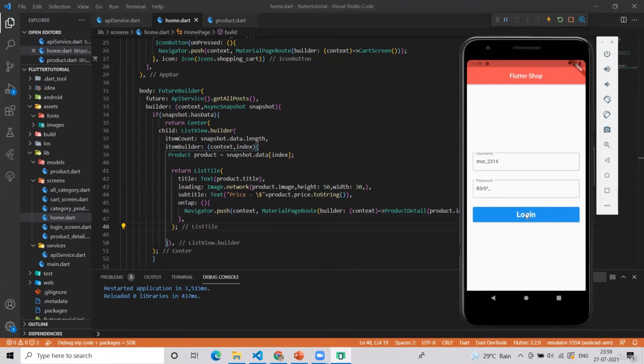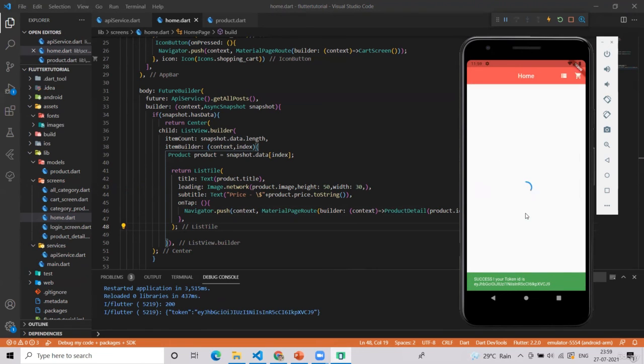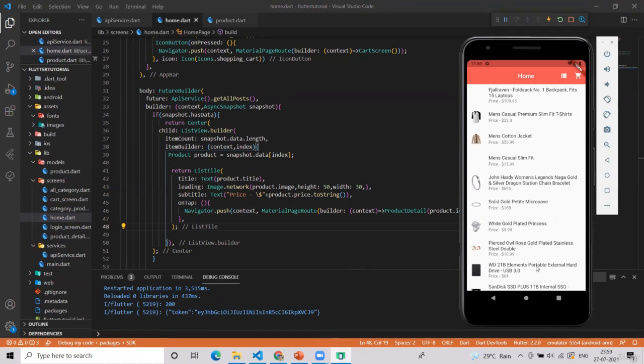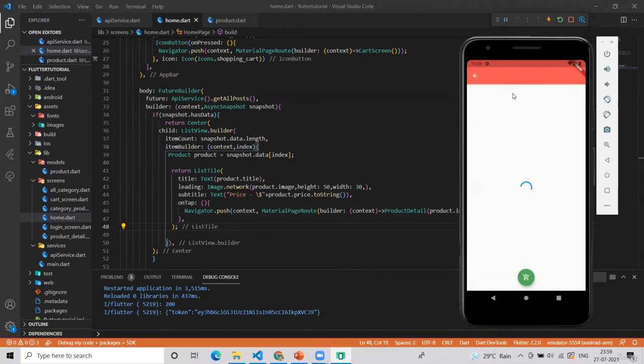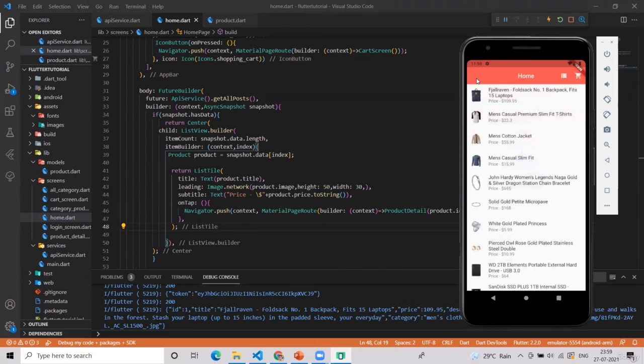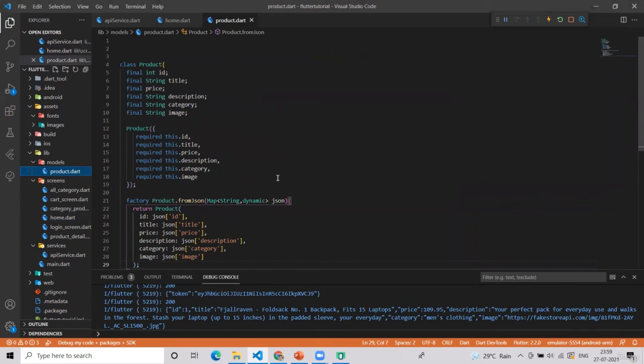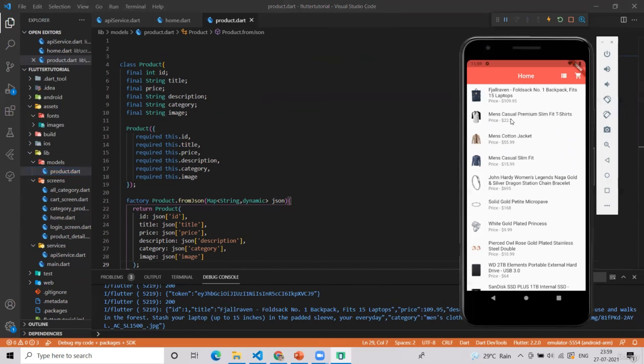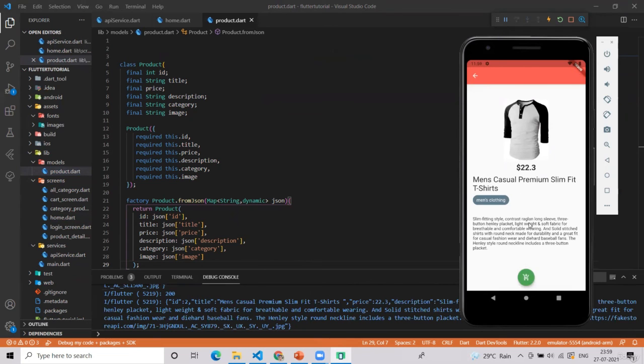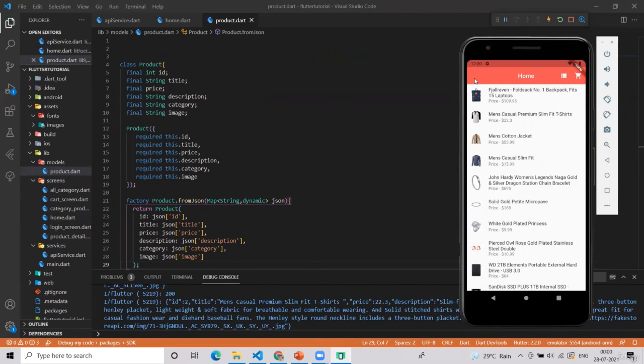Now when I click on this login button, here you will find all the data which were already there previously, but now we are using models here. So this is a very bare minimum explanation of models and why we use them. And trust me, when you have a lot of data, models will come in very handy to you. So in the next video, we will use models for product detail and other pages as well. Thank you.